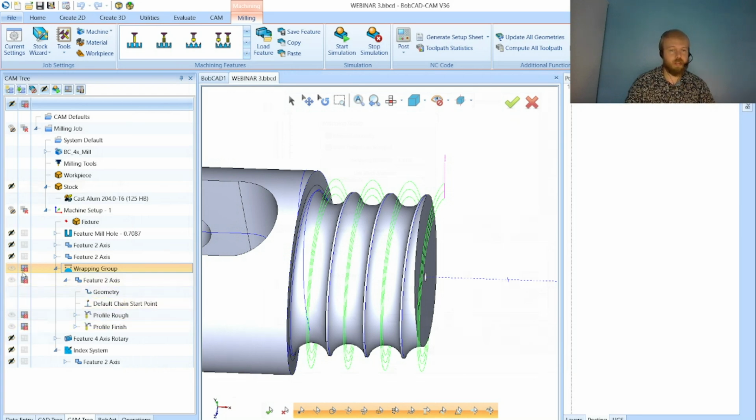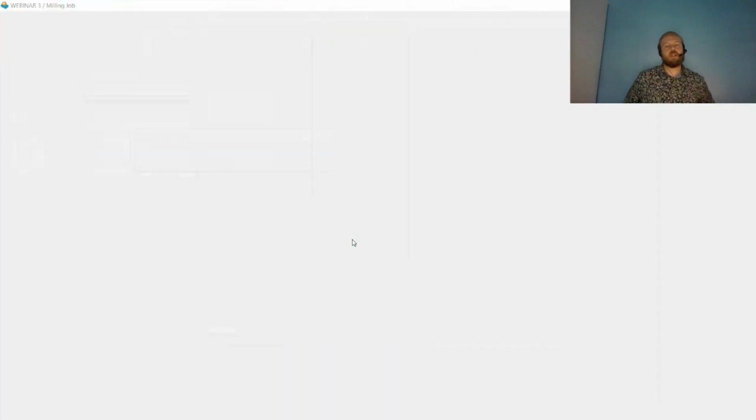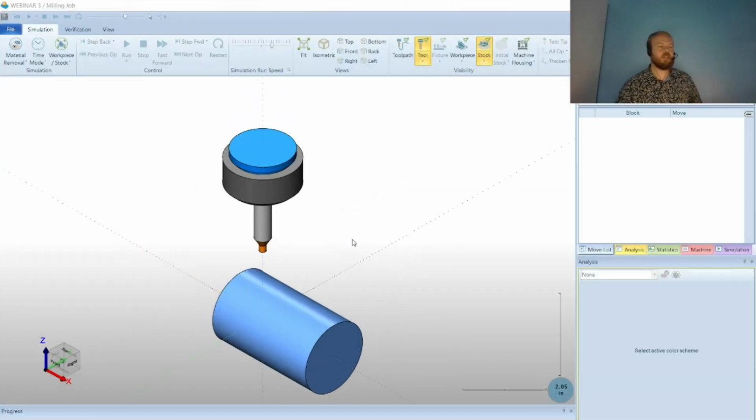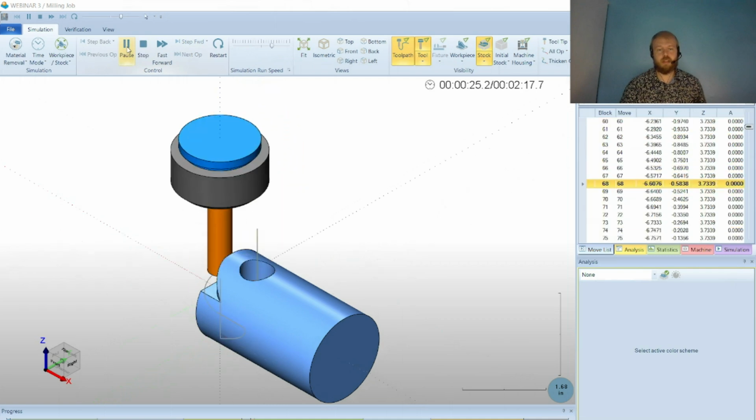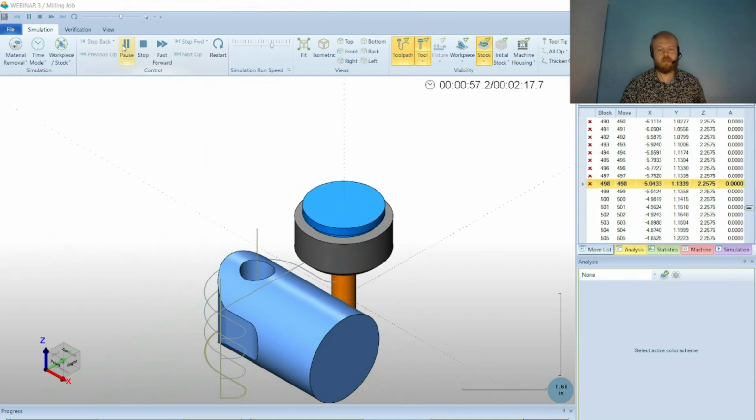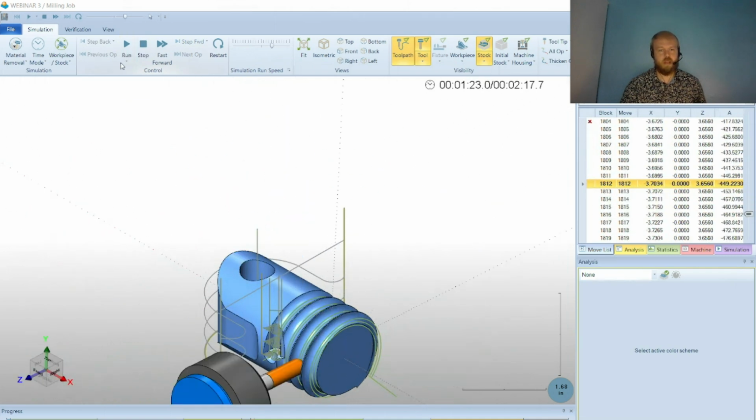Now when we get into it, let's take a look at the simulation for that. Before we get into the 4-axis Pro, because this one is not going to finish the job. We'll take a look at the 4-axis Pro, which would finish the job very well for us, very easy. So we're doing center drill, profile cut, and it's the tool spinning around.